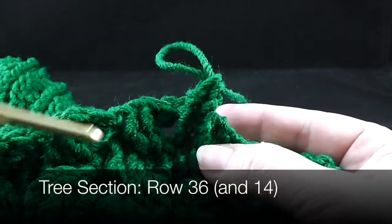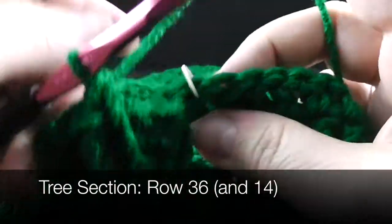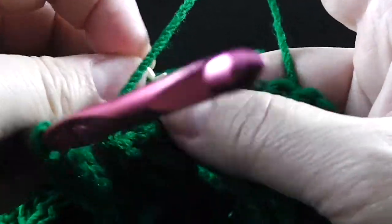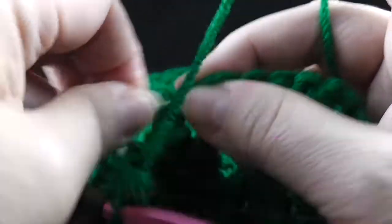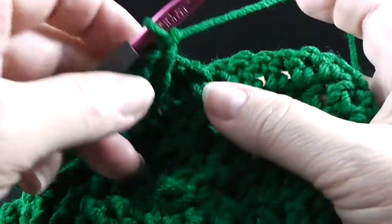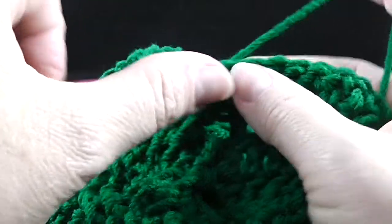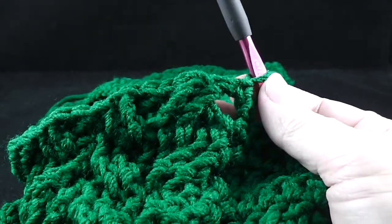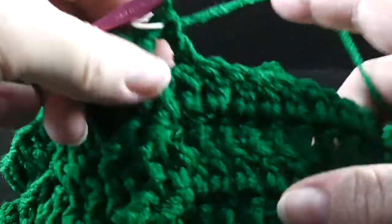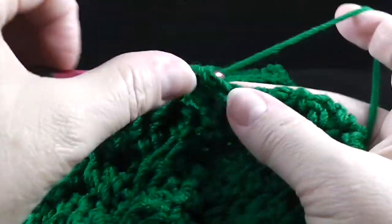Now it's time. We've come to our stitch markers. Time to change out the crochet hooks for the smaller hook. I'm going to take this stitch marker out. And there we go. The directions for this section of row 14 say to double crochet in the next 9 double crochets. So again, we're working through the loops on this middle section. I'm going to put that stitch marker right back in because that keeps me on course for changing the hook. So go ahead and work 9 double crochets.